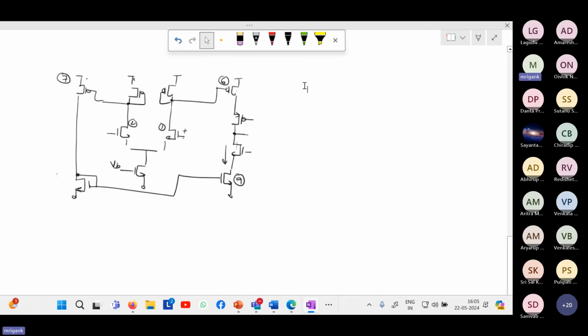So the question is, how do we approach the common drain? I'm not showing biasing circuitry for the middle two, the PMOS and NMOS. The common drain can be two types, right? You can have a common drain with an NMOS input device, apply the input over here, and this can be the V bias.